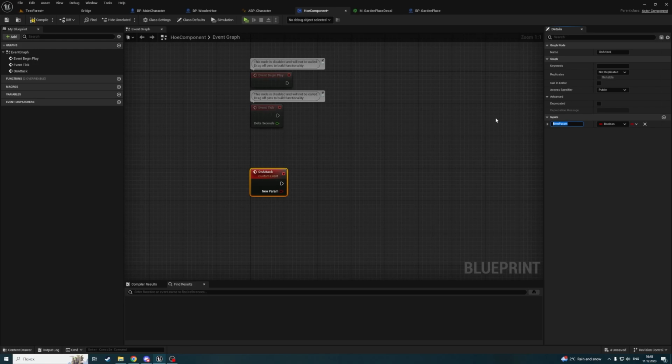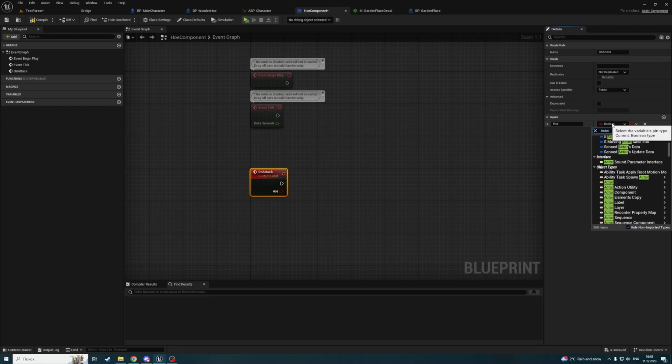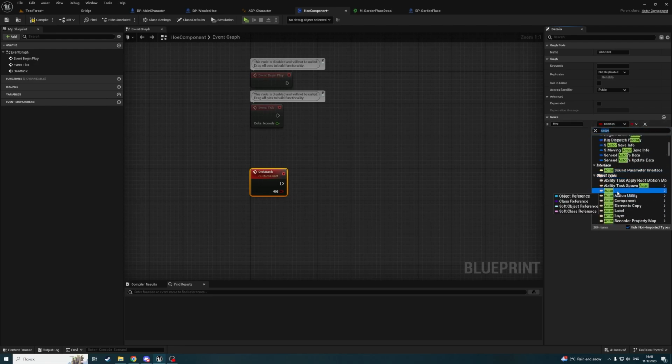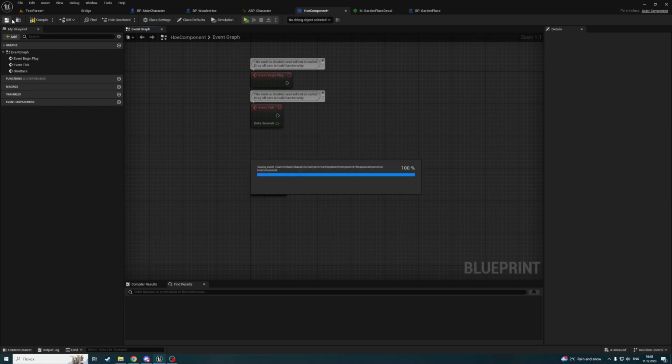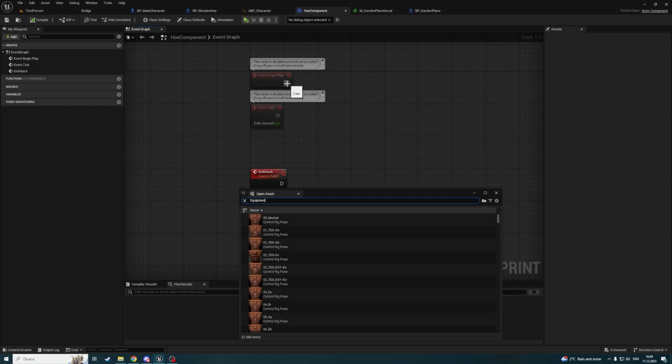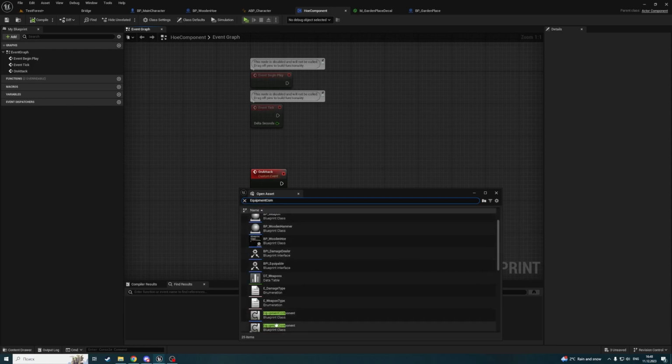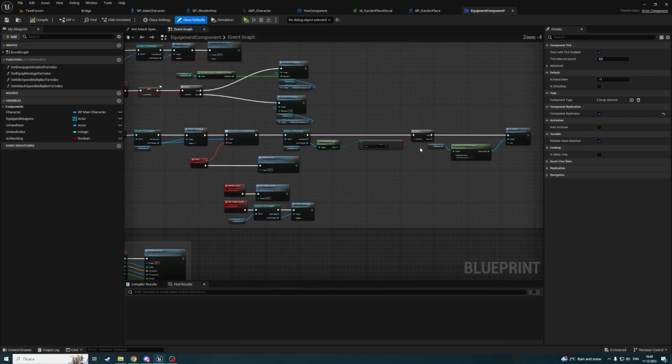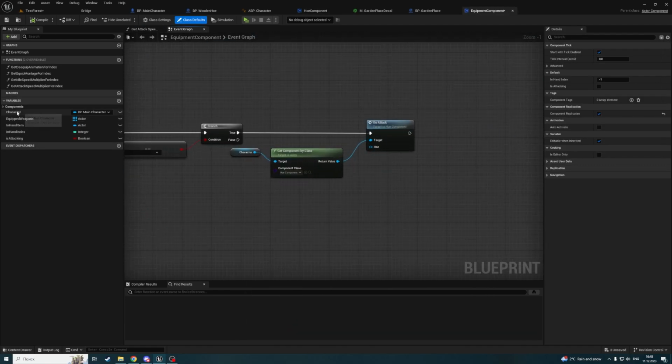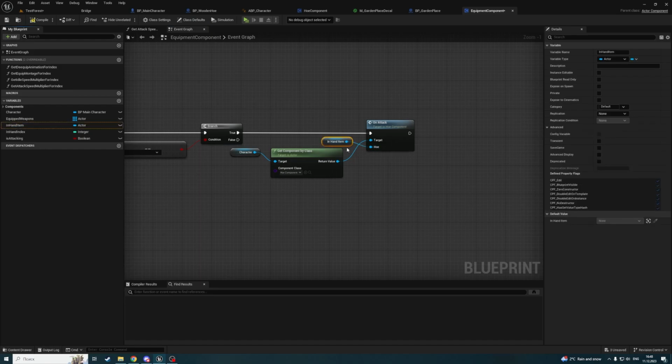So the on attack event should receive a Hoe with which we're hitting as an input. It will be just an actor so that we will not need to make any unneeded casts. And in my equipment component, in the place where I'm calling the on attack event, I'm just passing the item that I'm holding in my hands.